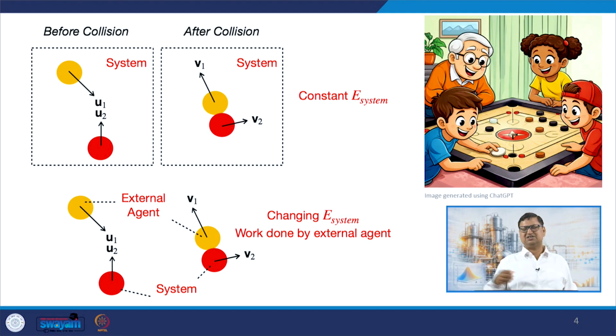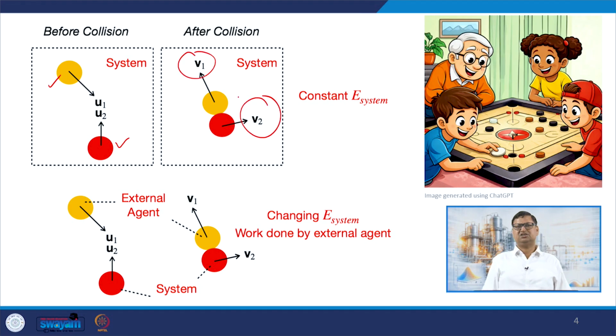So, kinetic energy of the striker will reduce and kinetic energy of that piece will increase, and now it will go on like that forever, right? Again, if you think about these two pieces in the game, maybe a striker and the other piece, or any two pieces in the game, and if I take both as the system, right? Let us say there are two pieces, a red and a yellow one, and I am saying that they are moving with a certain velocity at a particular time, right?